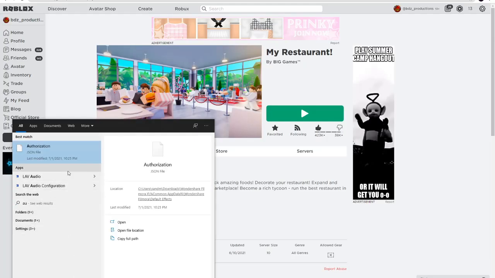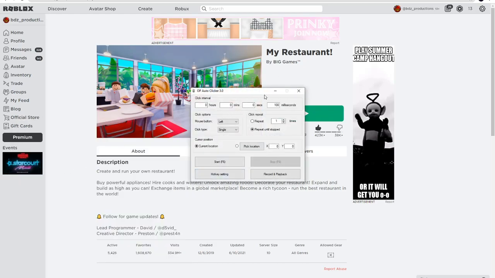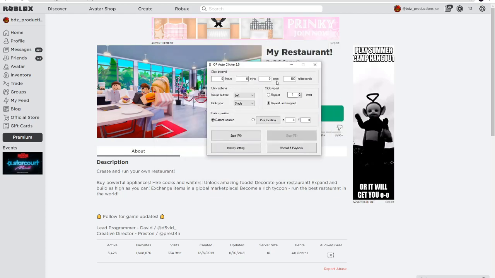You load up the auto clicker, and it looks like this. It looks a little scary, but don't focus on any of this. Current location we want to keep it on, meaning wherever your cursor is, that's where it's going to go. Click interval, how often it clicks. 100 milliseconds is super duper fast. Like a human cannot click that fast. So that's kind of the sweet spot.